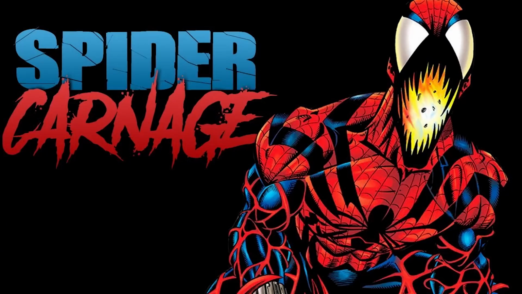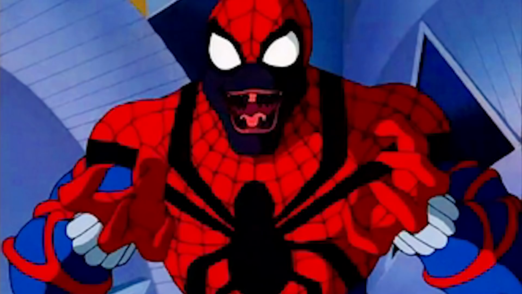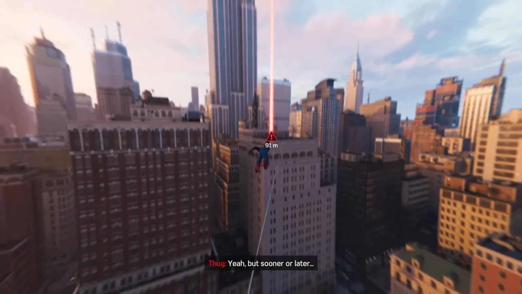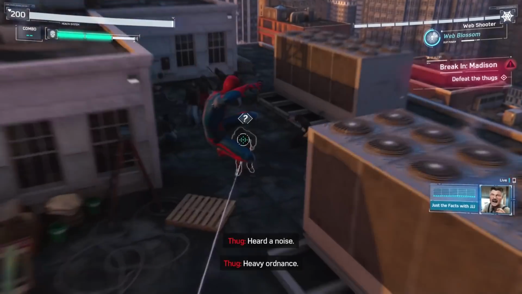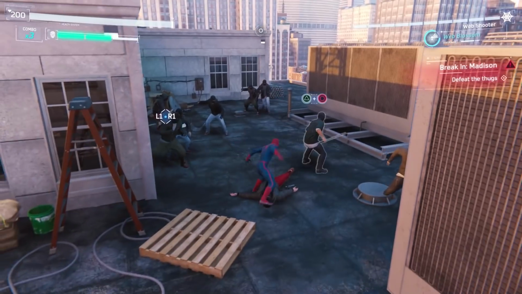Number 2. Spider Carnage. Okay, I doubt the suit will be selectable in the sequel, but then again, it would appear that the symbiote will play a role in the narrative in the sequel. So Spider Carnage is exactly what you think it is. It's the Carnage symbiote merged with Spider-Man. He is a villain in the Marvel Universe. In the comics, Spider Carnage was the alter ego of Spider-Man's clone, Ben Reilly. If the suit makes it in the game, I wonder how much of the symbiote's powers we can use in the game. You let me know your thoughts if you'd like to see the suit make it to the sequel.